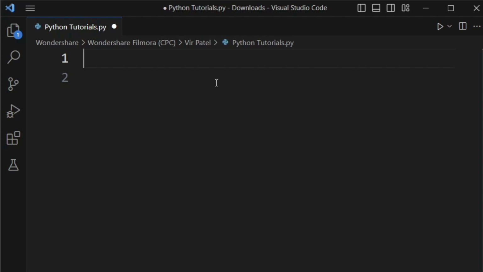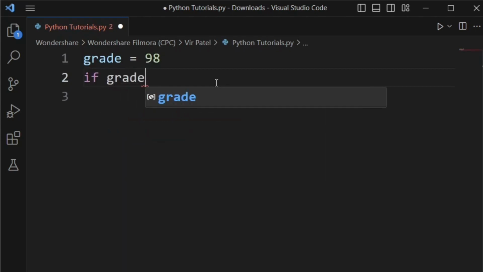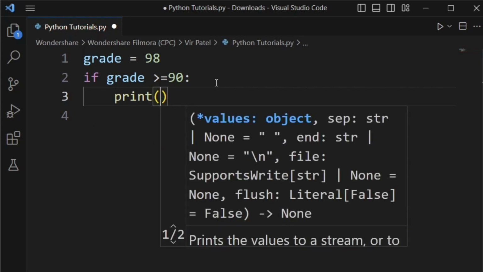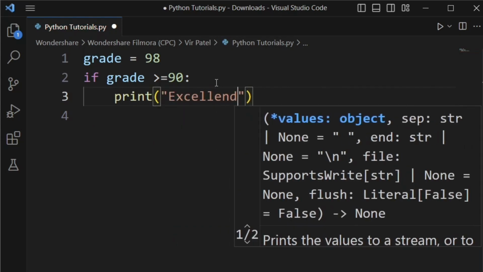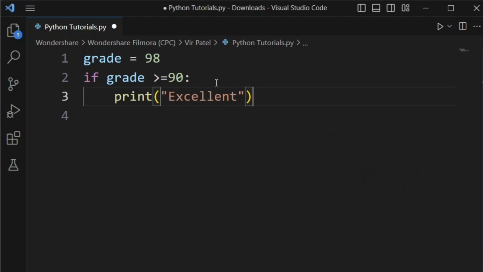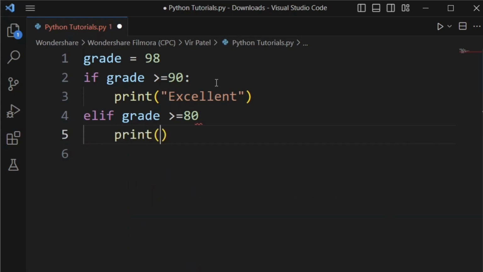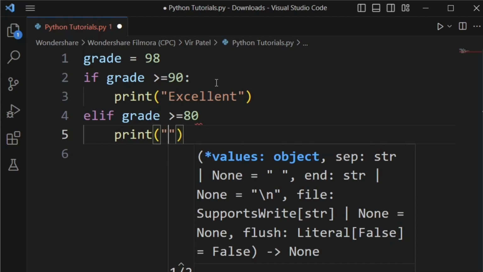Okay, so let's say grade equals 98, and if grade is greater than or equal to 90, it can print excellent. And elif grade is greater than or equal to 80, we can print good.